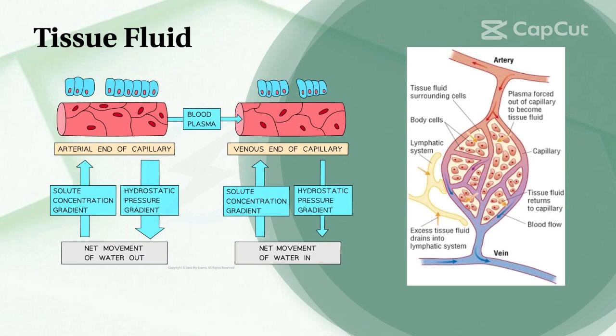So what is left in the tissue fluid is not pushed back into the capillaries, it actually is drained into the lymphatic system. And the lymphatic system contains the lymph fluid, similar to the tissue fluid, but will be made up of different solutes and nutrients, etc. So lymph fluid will contain less oxygen and nutrients compared to tissue fluid because its main purpose is to carry the waste products that are not going to be pushed back into the capillaries, and then they're drained in the lymph system. You may also have heard of lymph nodes, which filter out bacteria and any foreign material from the lymph, which is why your lymph nodes become inflamed when you have an infection.